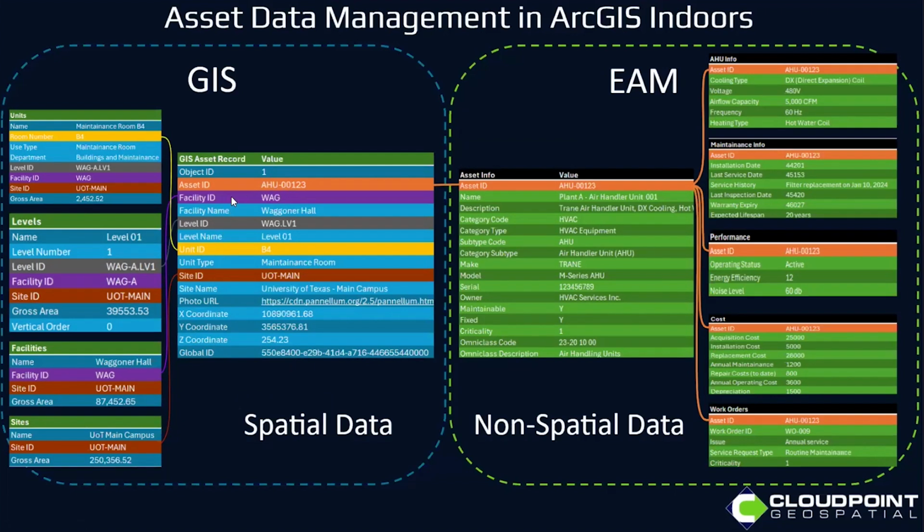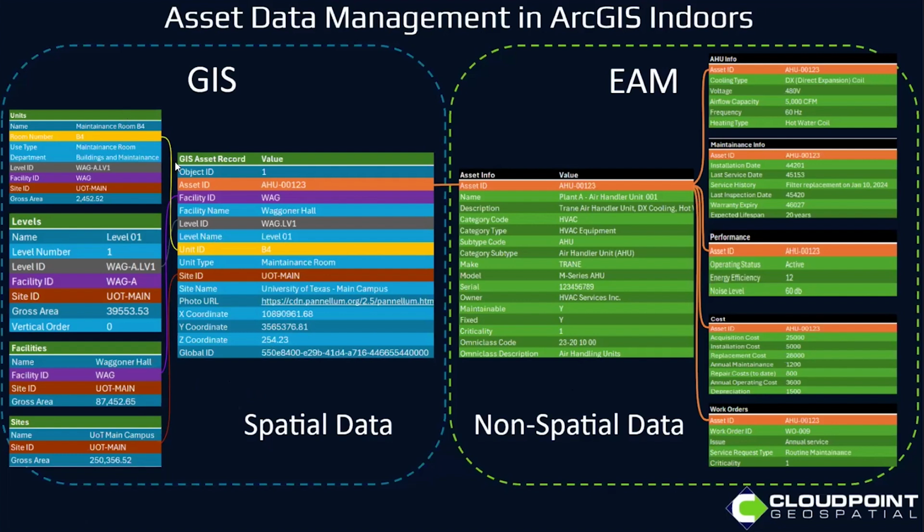And then everything else is saying where that asset is, what facility, what level, what site, the X and Y coordinates, and importantly, the Z coordinate, the elevation. That's literally all you really need to manage in the GIS. And then if you have that asset ID, which links out to your asset data table, then the rest of the data about that asset lives in your EAM, in your asset management system. It could be the maintenance information, the performance, the past work order information. Your asset management system is the best place to manage that, and the GIS is where your spatial asset information will reside.